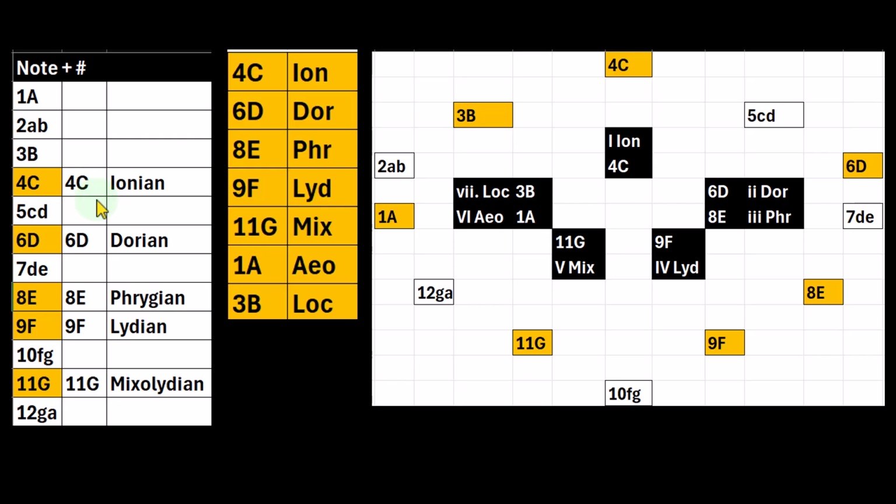I can use this pattern: whole, whole, half, whole, whole, whole, half, as we go back to the C. You can use that pattern based on any note as the starting point, and we just kind of accept that in music theory a priori. We just say, well, that's just the way it is. We haven't really answered why that is yet, but we do see that once we pick 7 notes, you end up with the same phenomenon with directionality, or the spiral understanding of the notes. Now we have a scale, which you can call C major and related modes, but it's really just that you have 7 notes now.